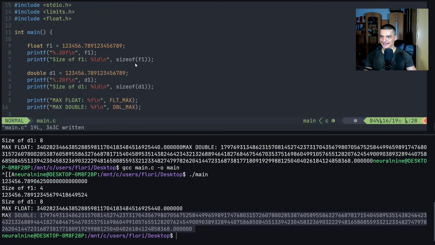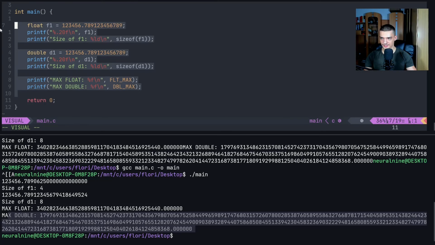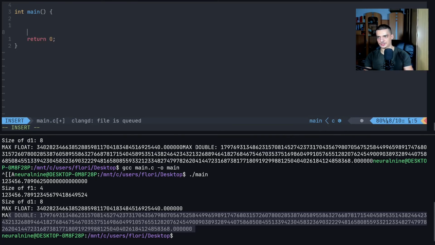Okay, so besides that, we also have two more data types that I want to talk about in this video. Everything else is going to be more complicated, but those are the primitive data types here. One is one that we already talked about, and this is the character, the char, and this usually has 1 byte.